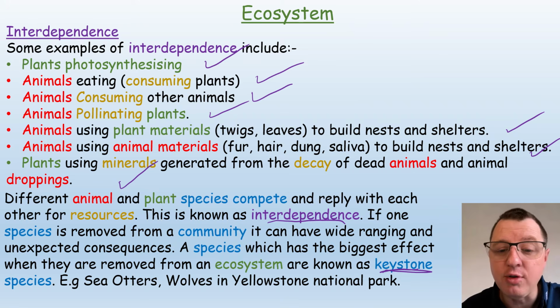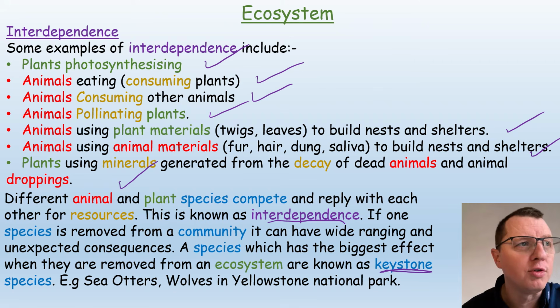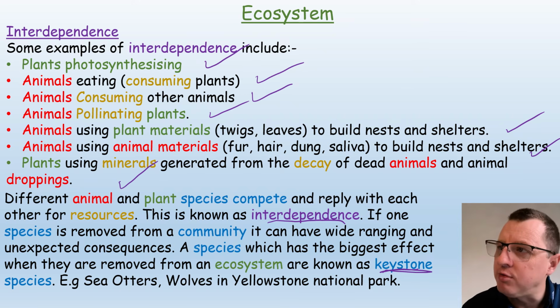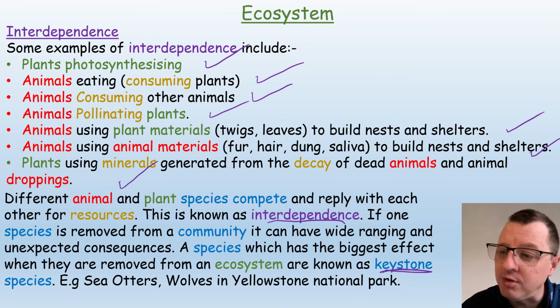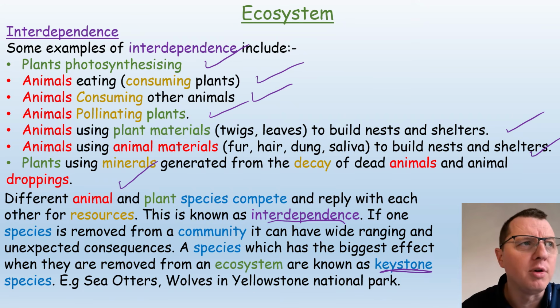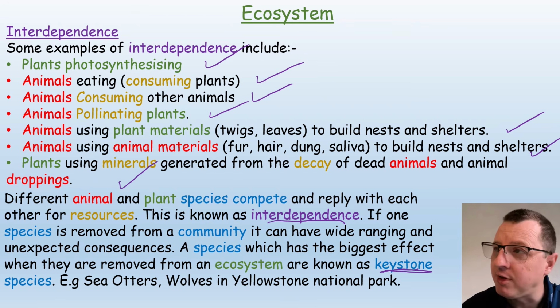Wolves have been reintroduced into Yellowstone National Park, and their reintroduction has reduced the number of deer population sizes, which has allowed a huge increase in natural biodiversity in those areas. When the wolves were removed, the natural increase in the deer populations led to fewer and fewer niches that were able to support a wide range of organisms. So the level of biodiversity in Yellowstone Park dramatically decreased because of the removal of wolves.